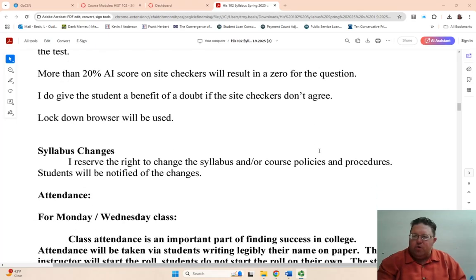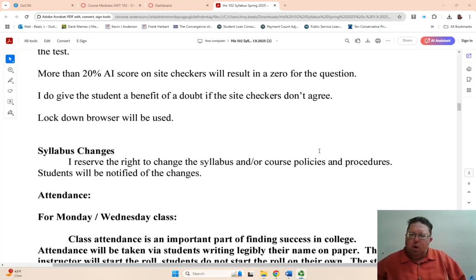Lockdown browser will be used. The reason I'm using Lockdown browser now is we've got to cut down or regulate AI use. We need to keep AI use to a minimum. In a little bit, I'll talk about my opinion of AI and just what it is, because in my experience people need information about it.